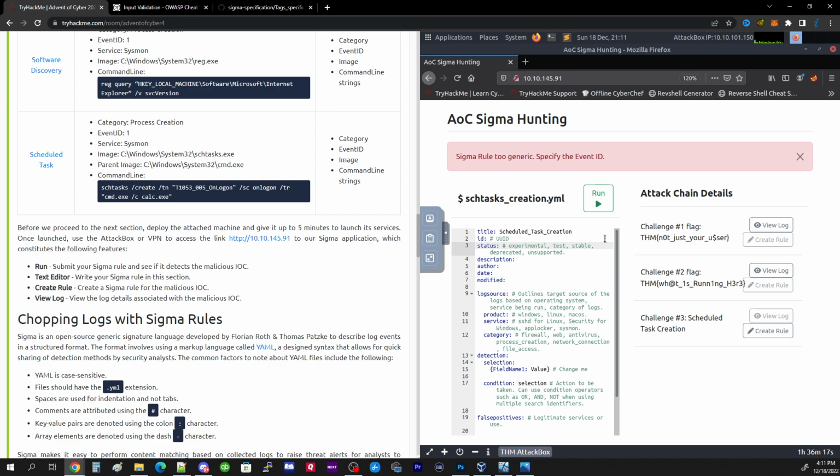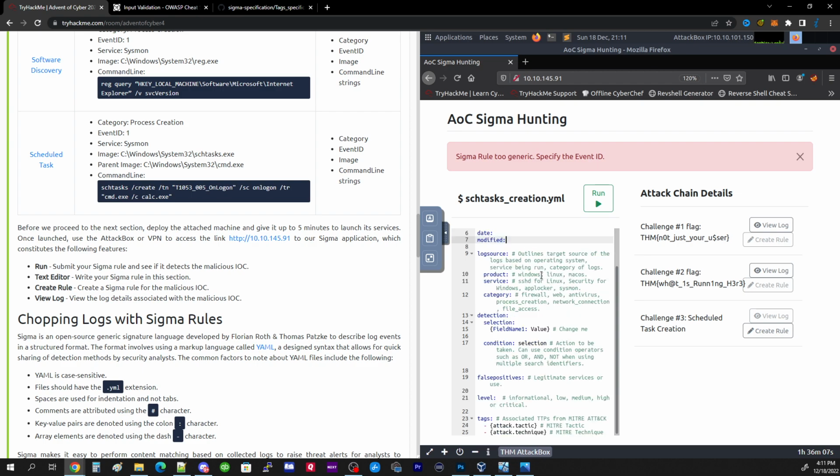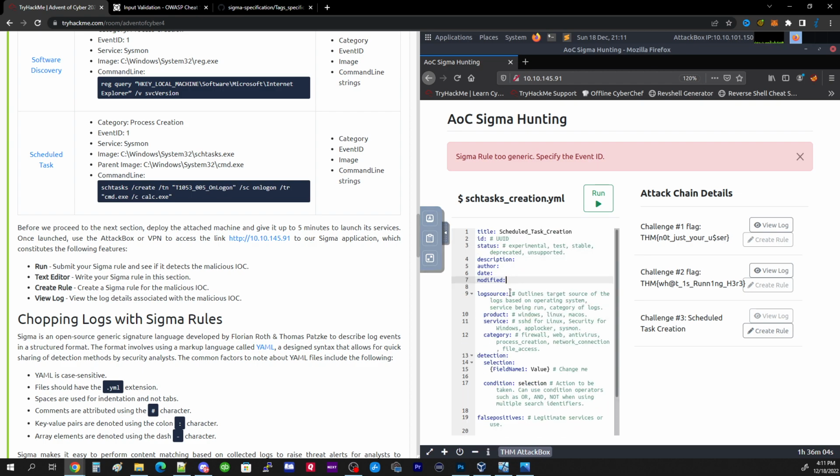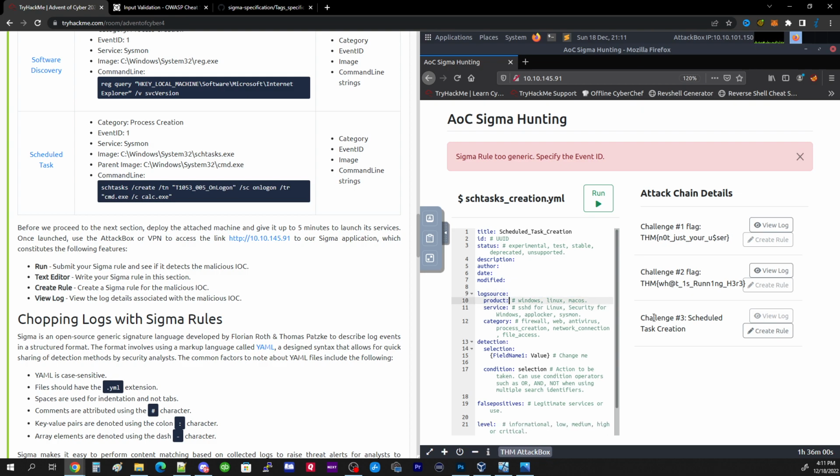Keep everything consistent. And then we're gonna come down, so event ID. What is the event ID? All right, actually we need to do the category first. And I think this is where it could be a little bit more helpful, like the format. So the way it gave us, we get the product, and for this one, we know that it's Windows. Still working on a Windows device, not a Linux or a Mac.